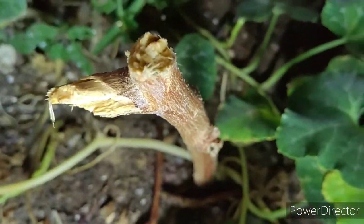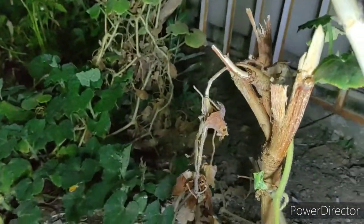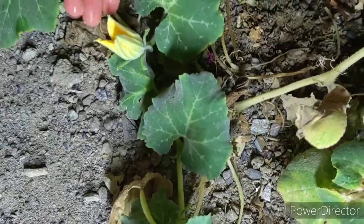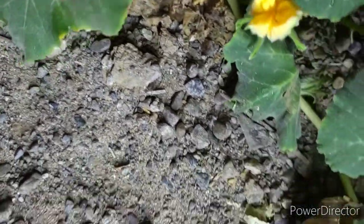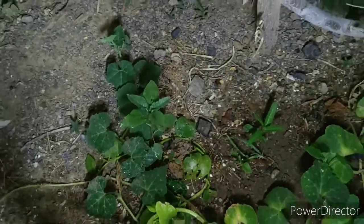So this is the moringa. It's not sprouting yet. This is another moringa plant. I found another flower. But what flower is this? I think it's still a male flower. I didn't find a female flower. Okay. So I will just finish.